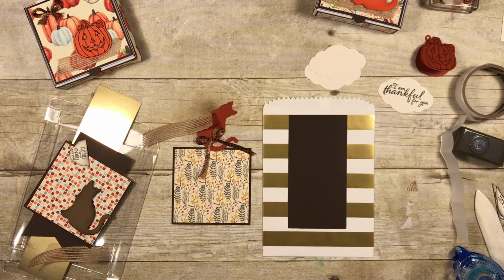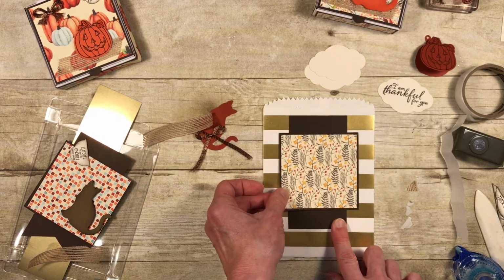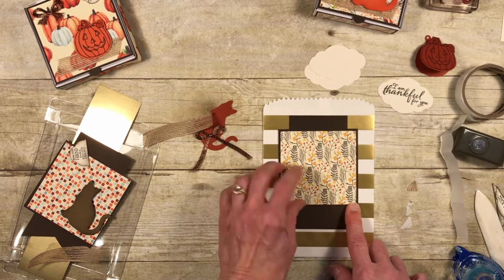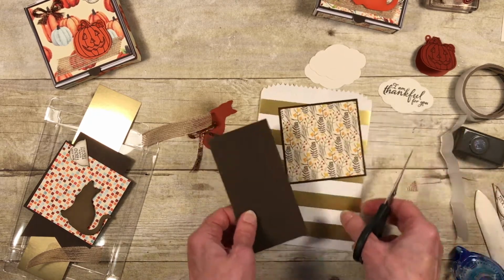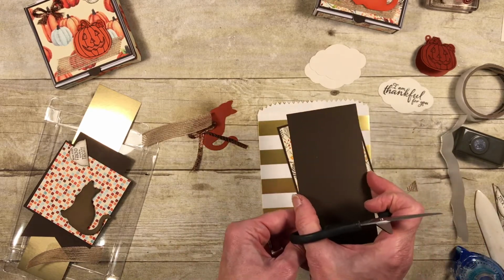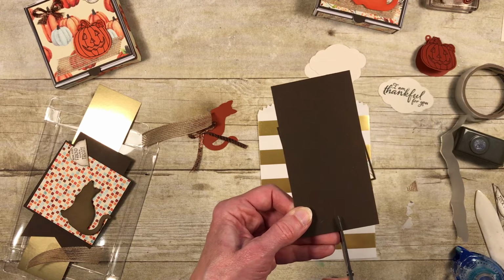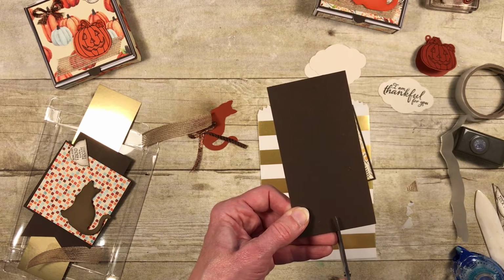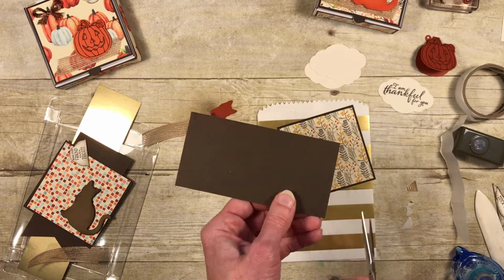And first I'm going to start by creating a banner. I've already attached this piece of designer paper to its backing, so I'm going to kind of gauge my sizing. And then the way I like to cut my banner, now that we have a banner punch, but this is actually 2.5 inches wide. I think it's 2.5 inches wide. And so it doesn't fit in the banner punch, the triple banner punch, where the widest is 2 inches.